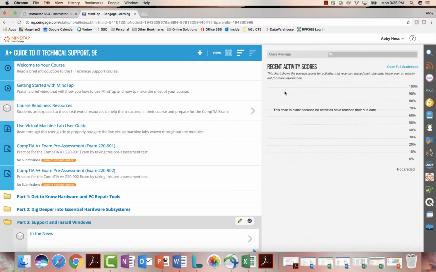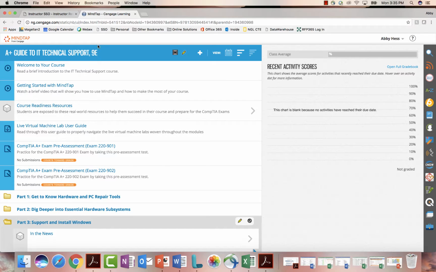Every MindTap learning path will look slightly different depending on the course and will have specific lab environments for that course. However, our overall goal is to prepare students for certification exam objectives and career skills with activities that help them get hands-on practice in a realistic simulated environment and in realistic career-based situations.